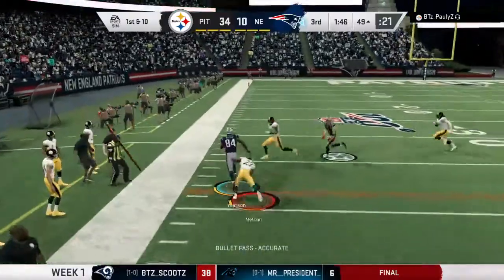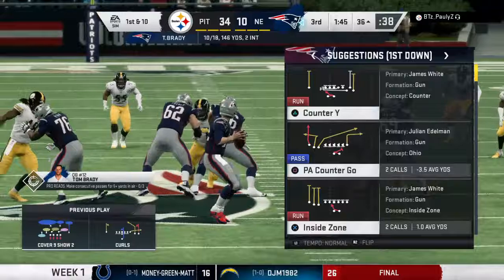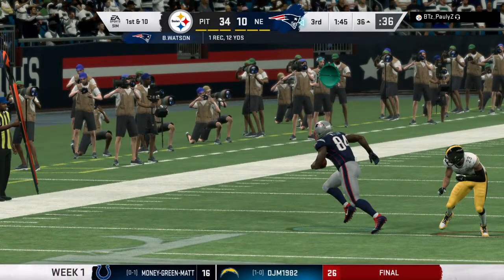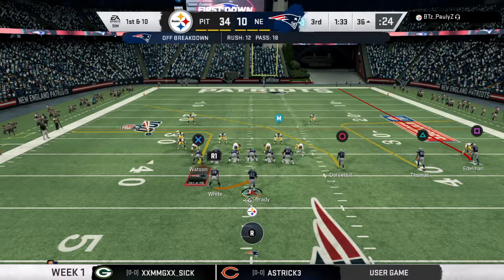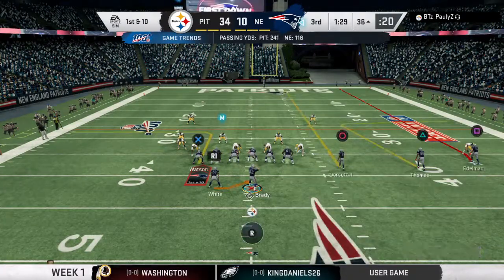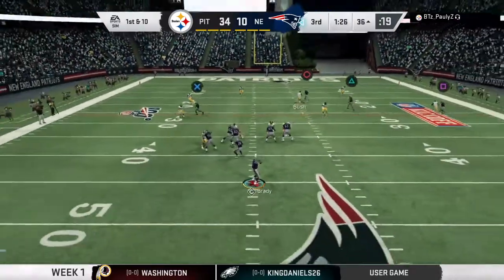Now a toss left side into the hands of his tight end. That'll be a New England 1st down, a gain of 12. A gain of 12 yards. I like how they work the tight end on a nice little under route there. And if you're going to give him that much space, he's not even going to catch the football. He's going to run away from you a little bit. And that's exactly what he just did there, picking up extra yardage.